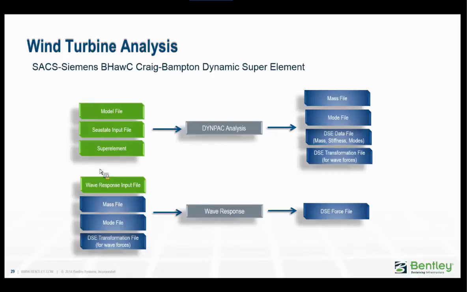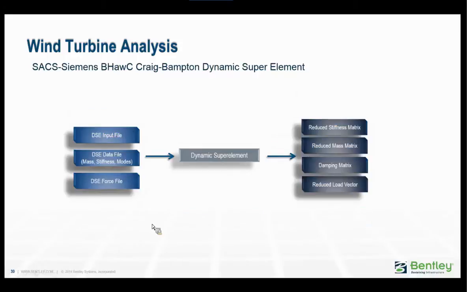These are later used to generate either a load vector, and also to generate the actual dynamic superelement. If you want to generate a load vector, this is optional. Then you would need to run wave response, and this will use the mass and mode files and the transformation files used in the previous step. Running wave response will generate a dynamic superelement force file.